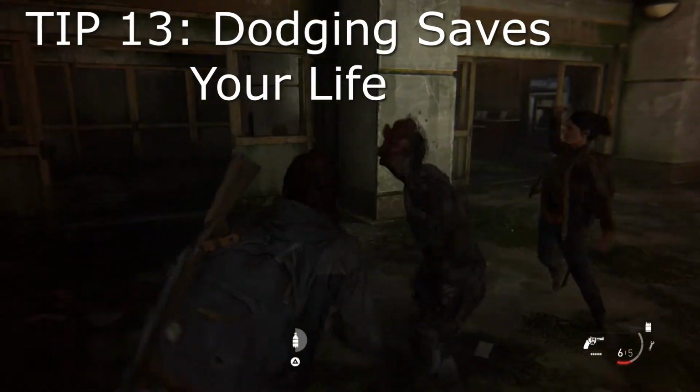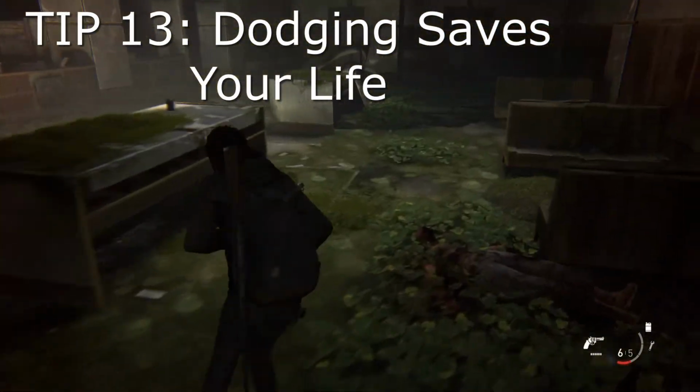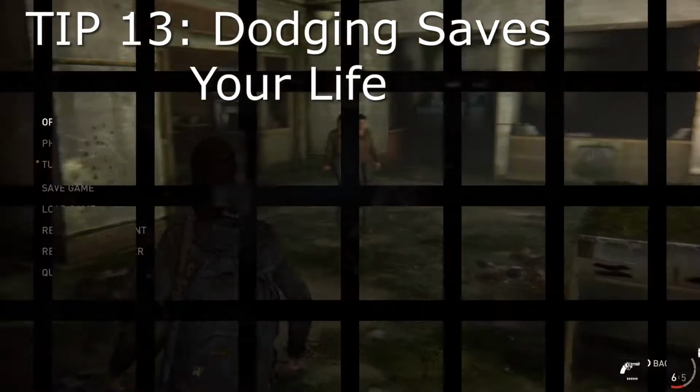At the start it should show you an indication of when to dodge, and sometimes it does, but other times it's just right before they attack. Just look at swinging under them and then smacking them with a melee attack.